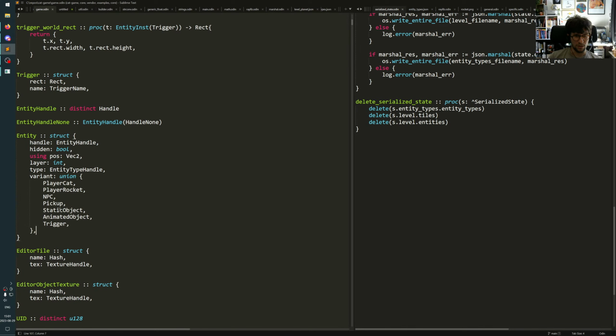Of course this will make your entity type bigger, as big as the biggest one of these. I don't really think this will be a big problem. For example, my tiles in the game aren't even entities. They're a separate thing. So there aren't so many of these. So that's fine.